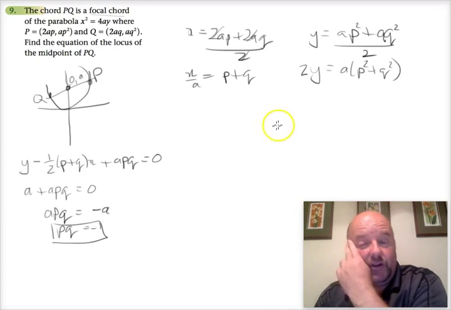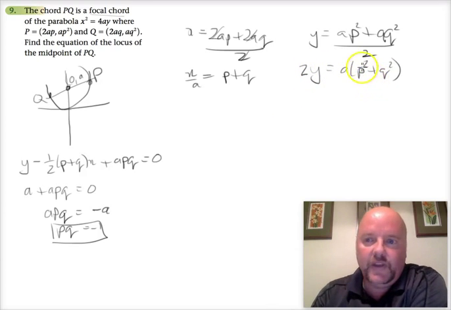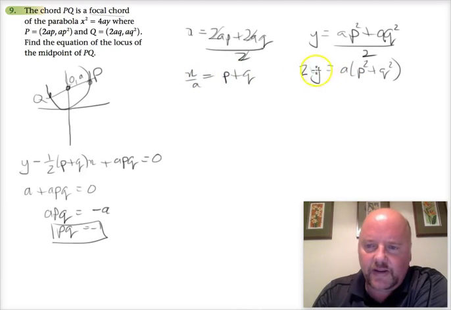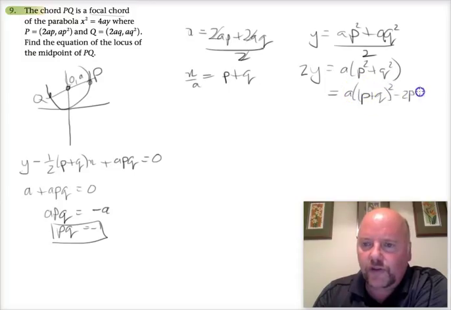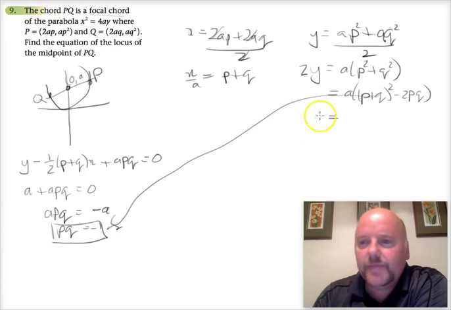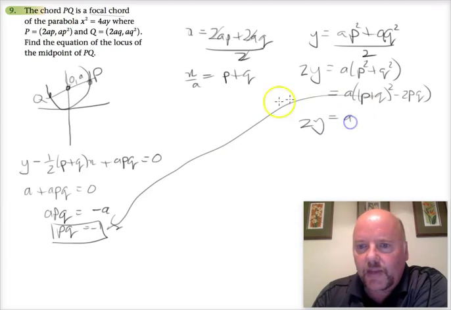I've done this one before, so I kind of know. You can leave the 2 over here and move it later if you like. So for this part, I just need to be really sneaky with the way I deal with it, because if I had a p + q, I could chuck this in, but I don't have a p + q, but I reckon I can get one. So if we go (p + q) all squared minus 2pq, that part there is the same as that. Now we know what p + q is. It's x on a, which is nice. So it eliminates this p and q. I need to get rid of this part here as well. Fortunately, I got that. So we get 2a, p + q is x on a, so we get (x on a) all squared.